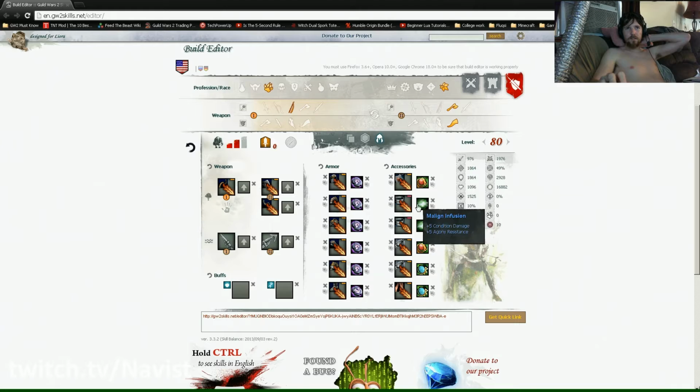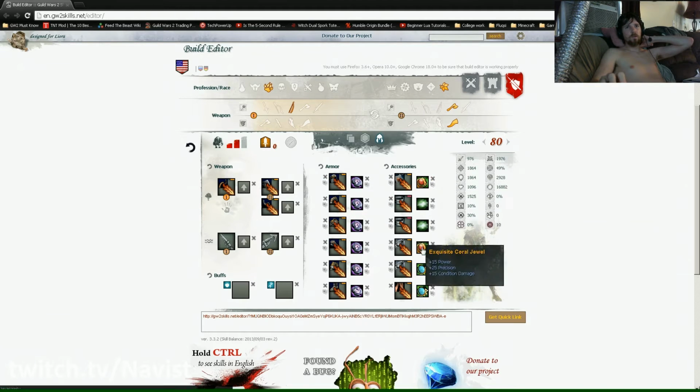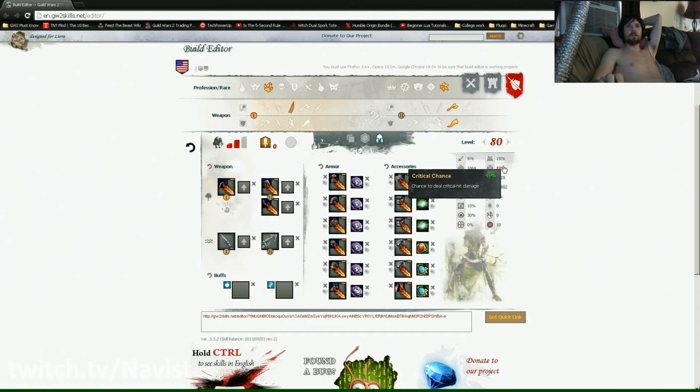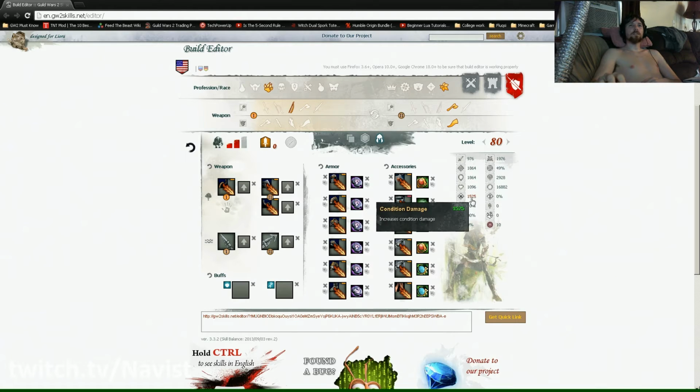So the end stats that I've got from all this rabid gear, the Ruin of Crate, the exquisite coral jewels, and the Priscola jewels, I've got 49% crit. I don't need more than 49% crit. I'm not a power build, so I won't be doing as much damage if I had 100. If I had 100% crit, obviously that's amazing, but you're going to be sacrificing other skills. And 49% seems to be a very good number for balancing condition damage and all the other stats that I'm looking for.